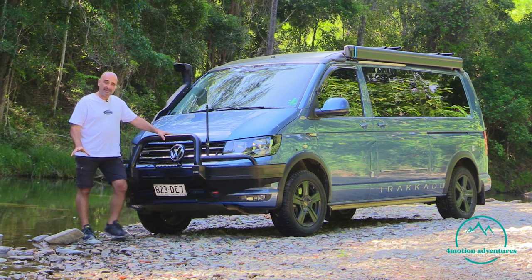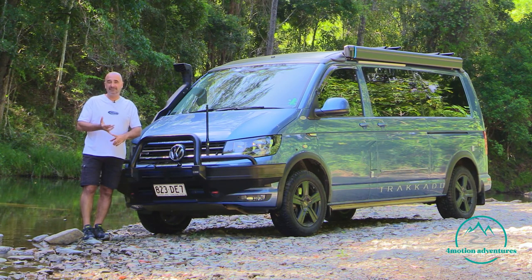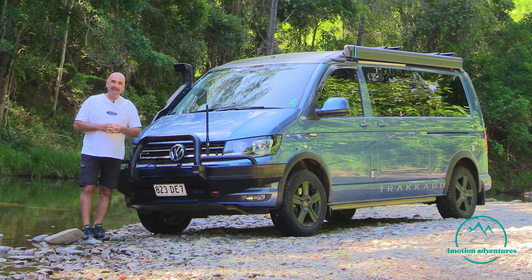Now the surface is another consideration. Like all off-roading, if it's sand, you need to consider your traction control, switching your traction control off, or mud. If it's a rocky surface, then we don't need to worry about switching off the traction aids or traction control, but it might mean we need to be a bit more mindful about what rocks are submerged under that water. So, you know, there might be a big rock there, you need to be aware of it.